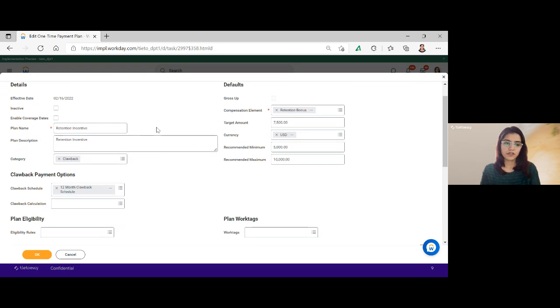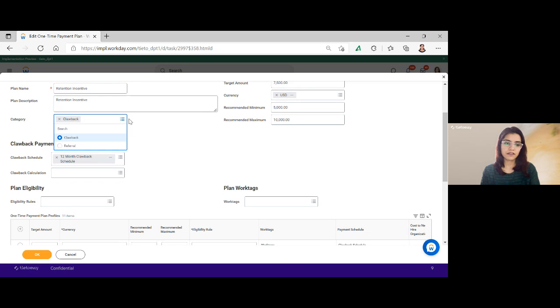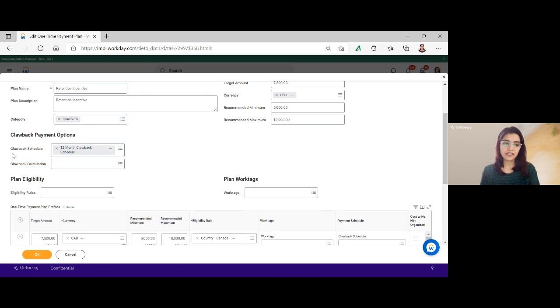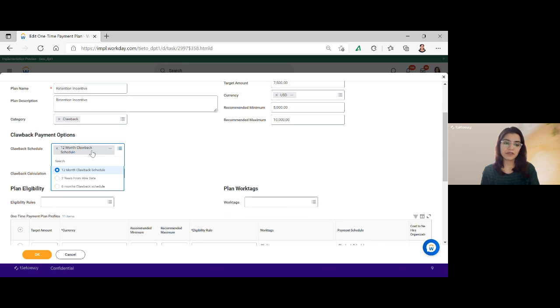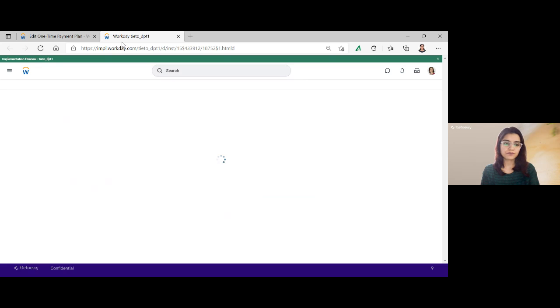For this one, this clawback category was added in the last release. Once we select this clawback category, it opens up this entire section of clawback payment options where we can provide the clawback schedule. There are a few schedules here, but we can create our own schedules.